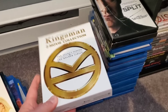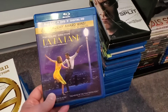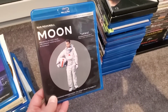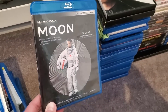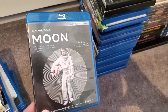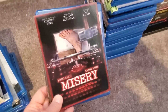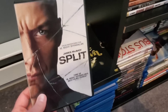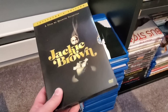I am getting rid of the Kingsman 2 movie collection on 4K because I just recently picked up the box set, so I do not need this one anymore — saving room. La La Land Blu-ray, just got the Steelbook. This one was really hard for me because it's Sam Rockwell, however I know I will probably never watch this movie again. Even though I love Sam Rockwell, I found it kind of confusing, so I'm going to sacrifice — that's growth right there. Getting rid of Misery on Blu-ray because I upgraded to 4K. Same with this DVD — got the 4K. Jackie Brown, same thing — I have it on Blu-ray and rumor is 4K is coming, so if that happens I'll upgrade again.